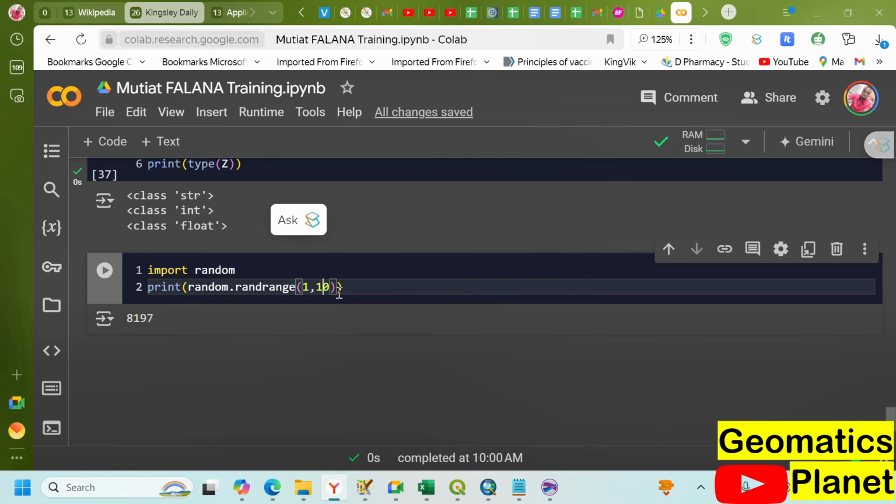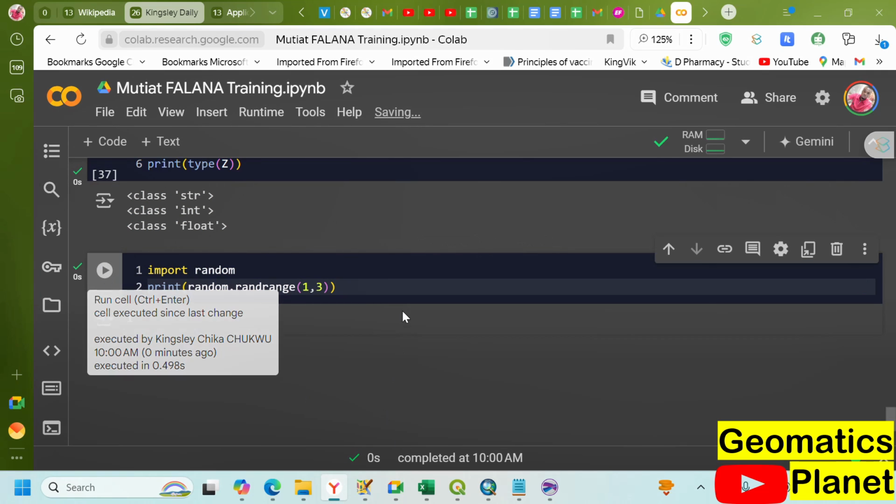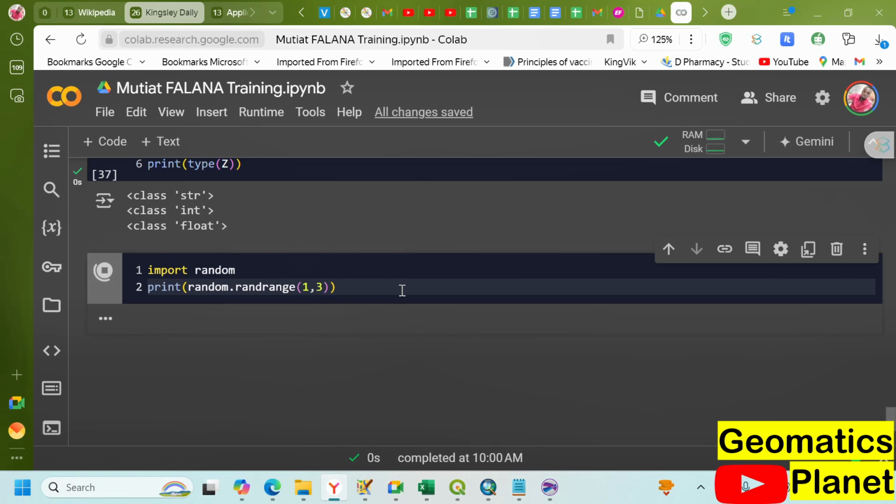If I make this 3, it means it can only show 1 or 2. You can see here 1 2. If I run again, it can only show me 1 or 2. I remember we did something like this in class when I was in 200 level. So we put minus, maybe minus 100, so that it shouldn't show certain numbers. Yes, that's part of it.